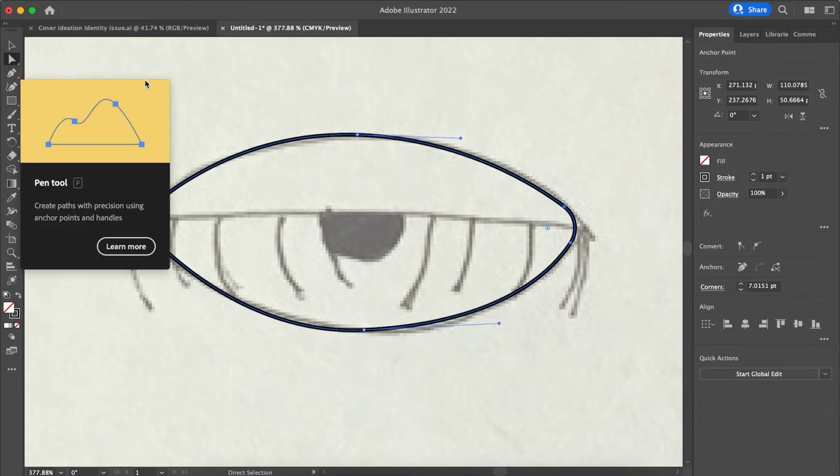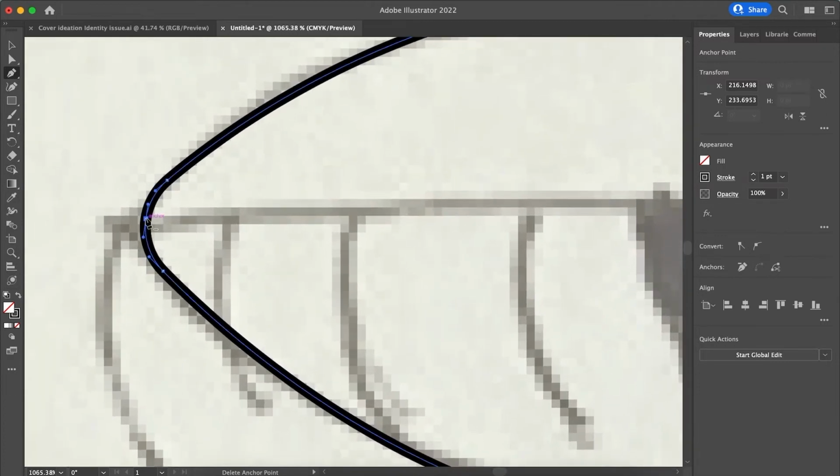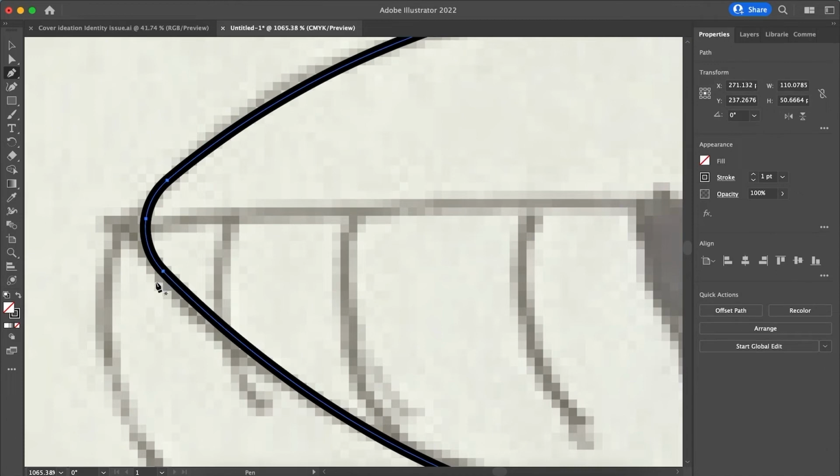So I'm going to press P for the shortcut. I'm going to click here. Oh, so you see what happened? When I clicked here, actually, I clicked on the path of the previous anchor, and you have the little minus sign. That actually removes the anchor point. It deletes the anchor point. We don't want that. And as you see here, as it's a curved line, if it was a straight corner, we wouldn't have these two points. But as it's curved, it adds more points. These extra two points allow the path to be curved.